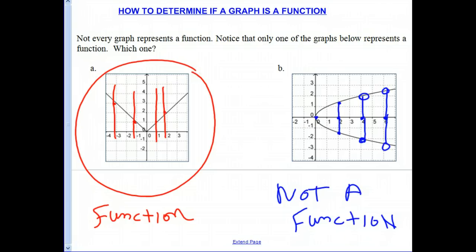Now you might notice what we did. What we simply did was we drew vertical lines. And you notice that the graph, once again, on the left over here, that when we drew vertical lines, each vertical line only intersects the graph at one point. And we said it was a function. If you look at the graph on the right, each vertical line intersects the graph in two points, and that was not a function.